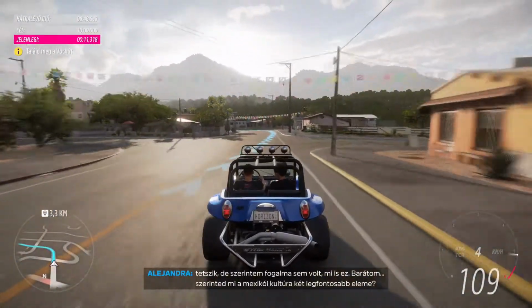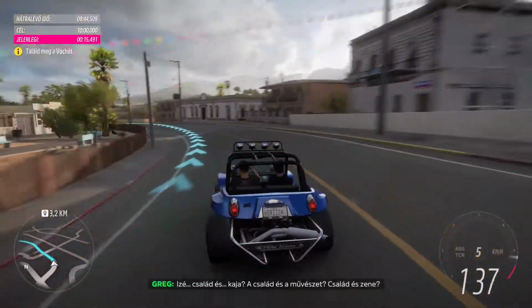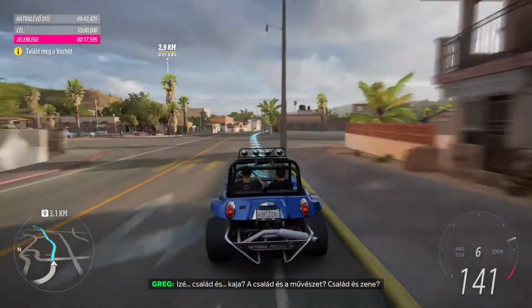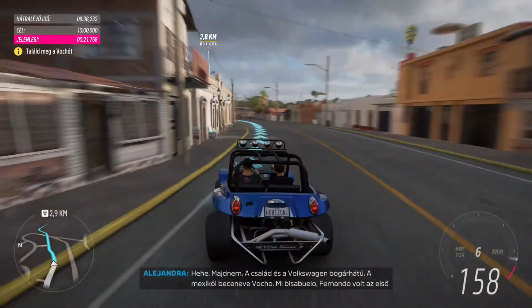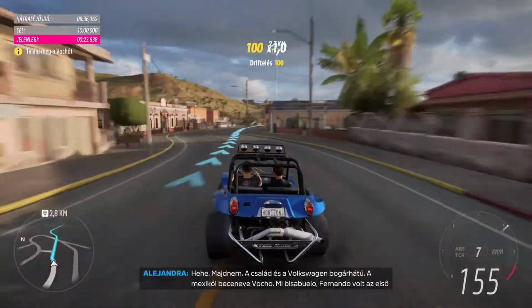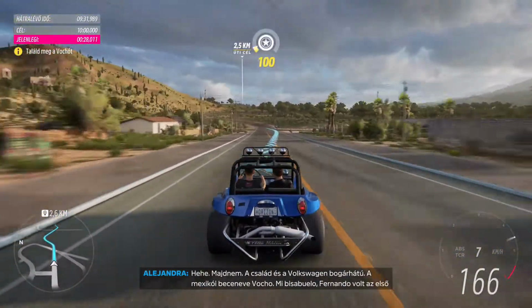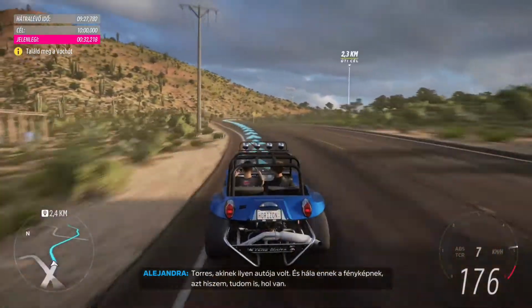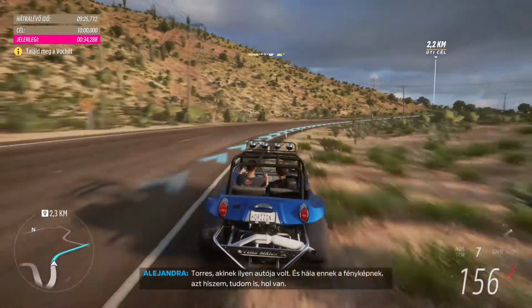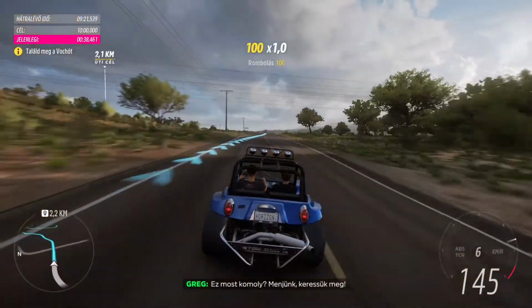My friend, what would you say are the two most important things in Mexican culture? Family and food? Family and art? Family and music? Close. Familia and the Volkswagen Beetle. Bocho is the Mexican nickname. My bisabuelo Fernando was the first Torres to own one. And thanks to that photo, I think I know where it is. Seriously? Let's go find it.